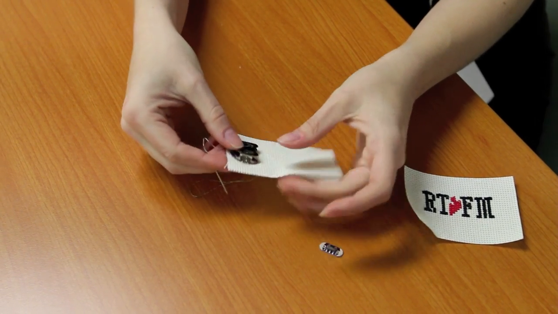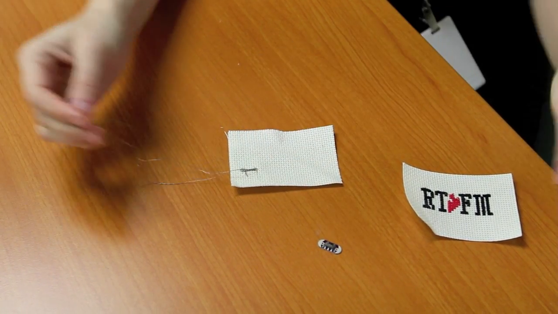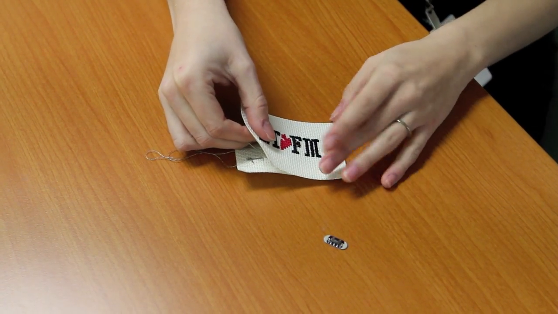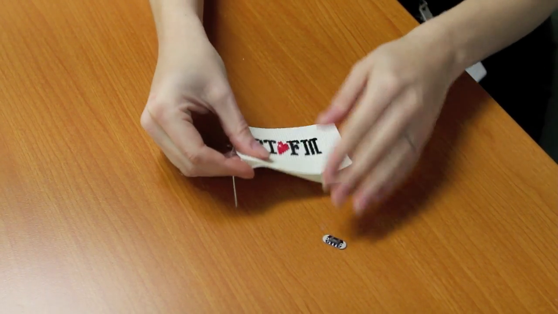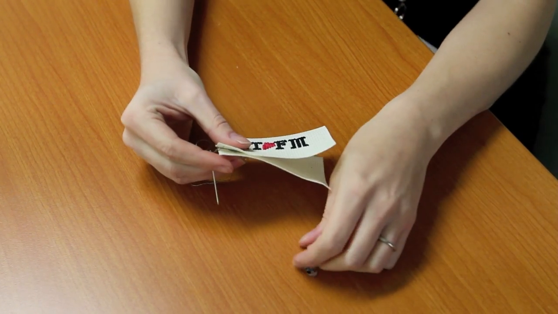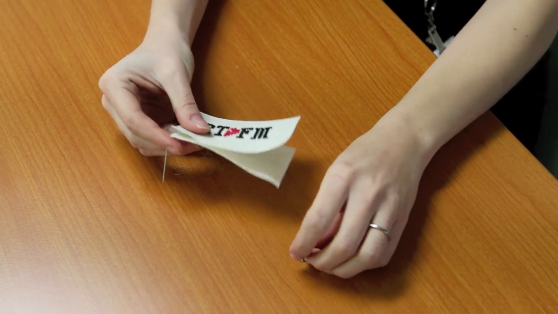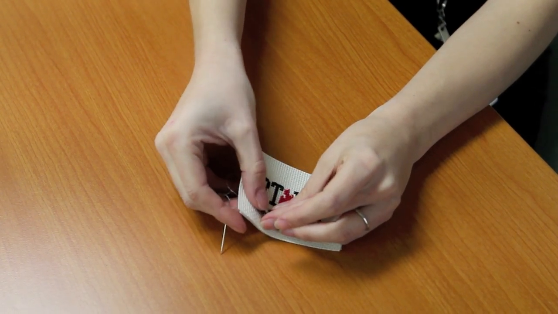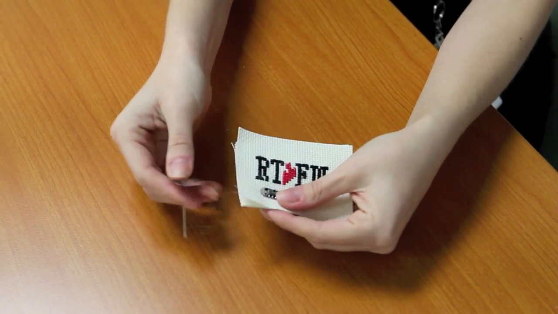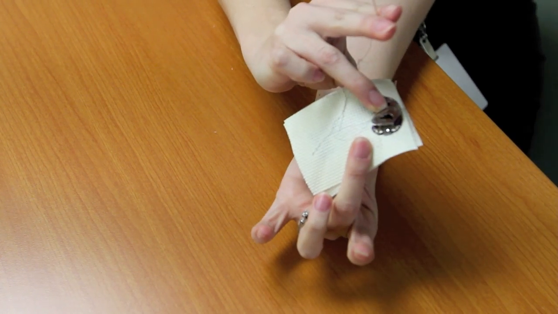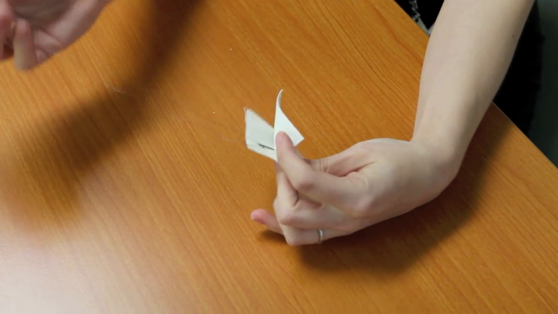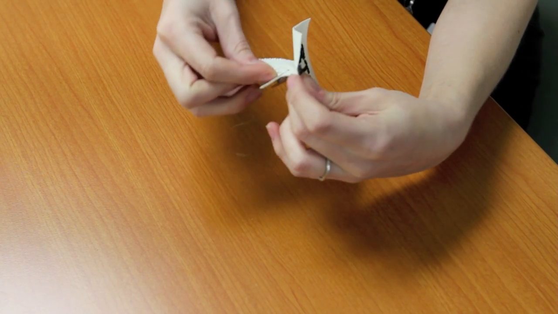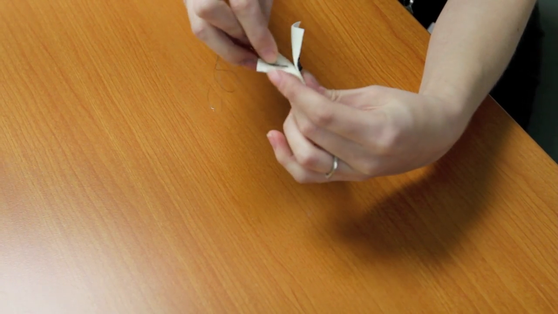You're going to take this piece of fabric that you've just sewn your positive side of your battery terminal down on, and the other side should still be loose, and flip it over because it's the back of your piece. Take the front and put it on top. You want to line the positive side of that battery terminal up pretty close to where you want your switch to be. I want mine down here underneath my T. So my positive battery terminal is right here. If you need to, put in just one or two stitches to get your thread over to where you want that switch to be.